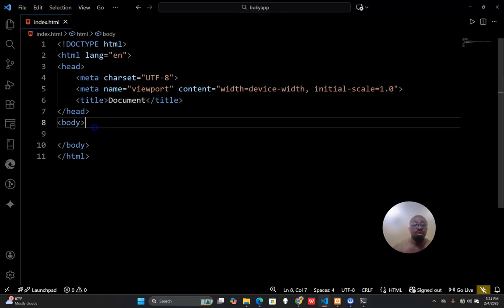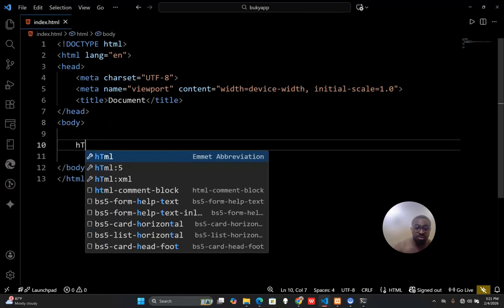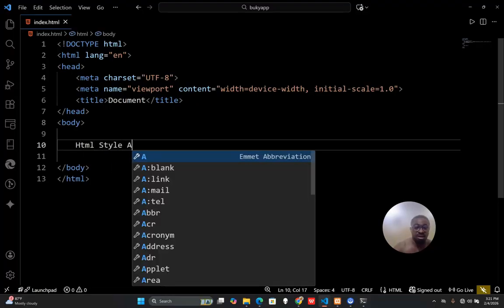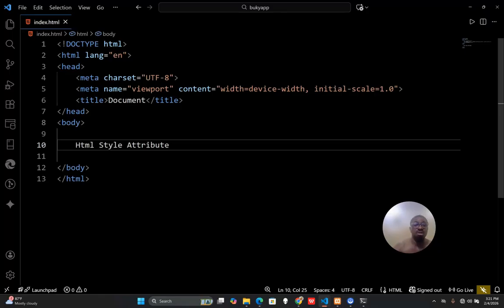So now, what is a style attribute? What is the HTML style attribute? This is what I'm talking about. What is the HTML style attribute?